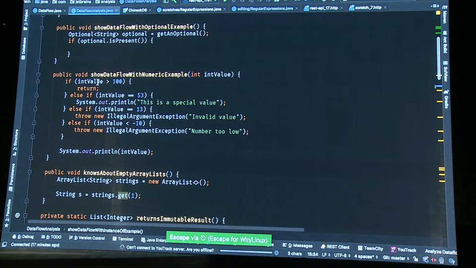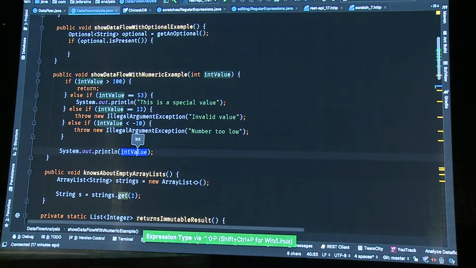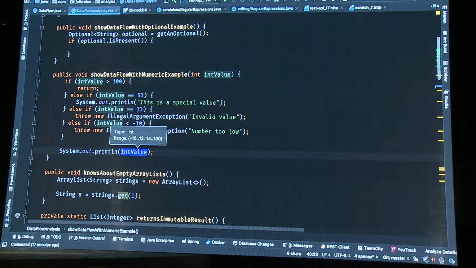Better example: int value, different conditions for int value, else, if, and so on. Here, let's do it again. Int value, without expression. Well, yeah, it's int because we have all of those things. Let's try it twice. It's going to tell us the range. It tells us the boundaries, the constraints. So what are the current constraints of this variable?